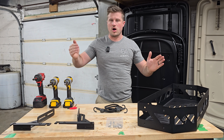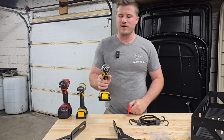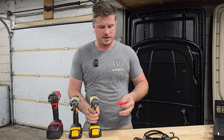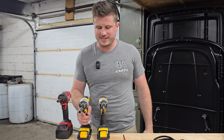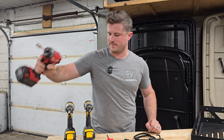So the tools you will need to install this guy is a 5mm Allen. You can use an Allen wrench or an Allen bit on a driver like this. You need a 5/32 Allen wrench. You need a 7/16 socket, 10mm socket or wrench as well.